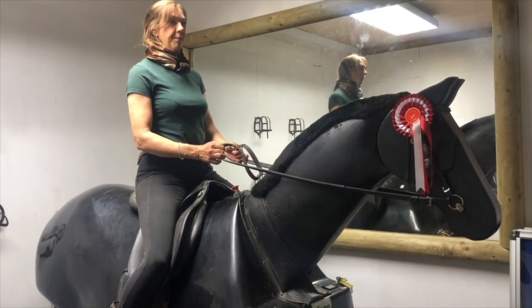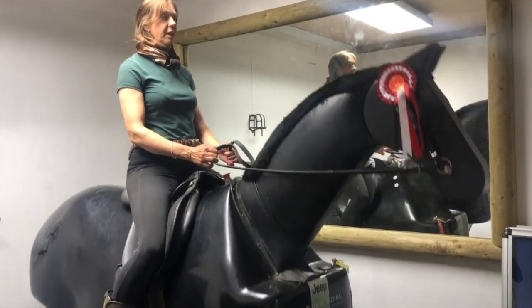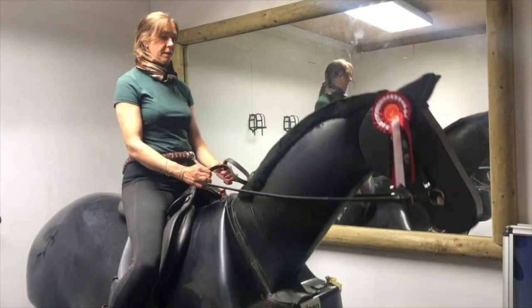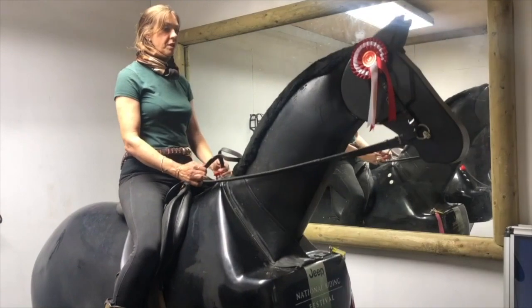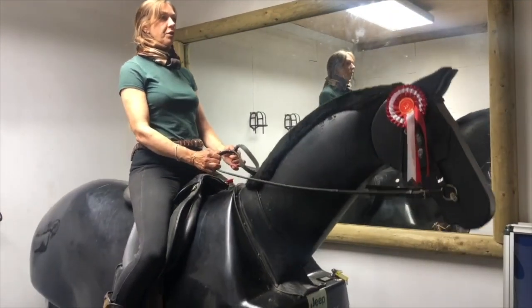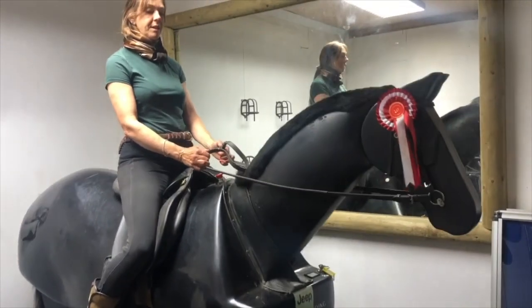So we can also check, once we get the horse moving, that we can stay in that position as we're riding. So we don't want the head or the body to start to rock like this. You just keep a little bit of strength through the core muscle, and you just allow the hands to follow the movement of the reins. And just to check that the rider's not tipping or moving anywhere, with a gentle squeeze of the lower leg, like that. We've got slight pressure pads in this one.